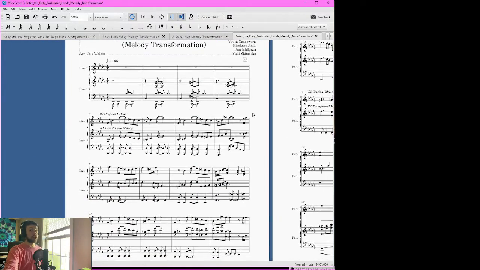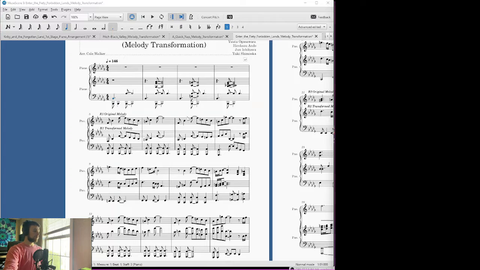Now this is one cool arrangement. So I've transcribed the song as is into just solo piano here. And I also tried to put the original melody transposed into the same key up here. It looks a little weird because the original melody is in major and this transformed melody is going to be in minor. So let's take a listen to it. I'm going to play it from the recording and we're going to try to follow along. I'll keep my cursor on screen. Here we go.